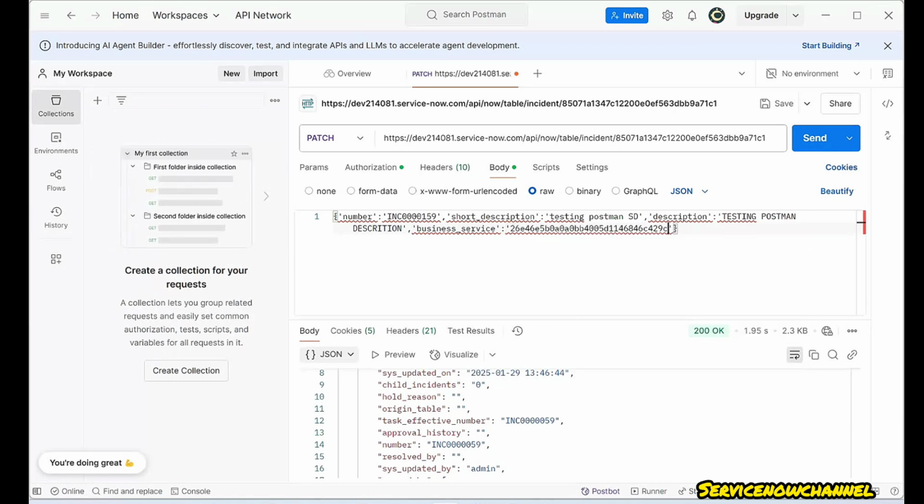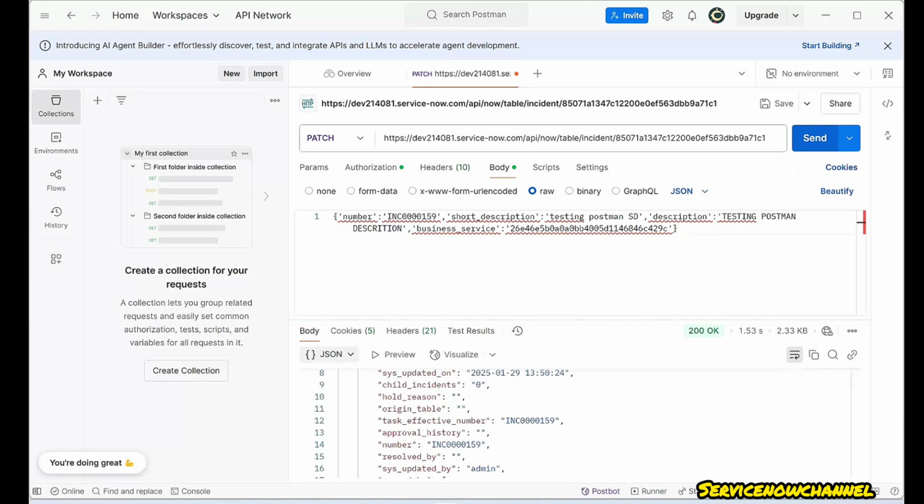So we have taken four fields. Now we will check whether we can change them or not. Let's click on send.